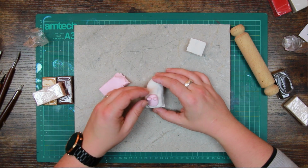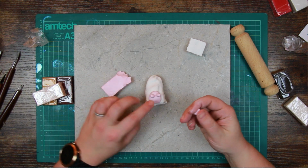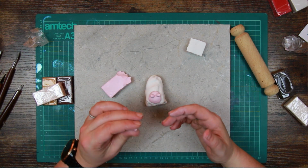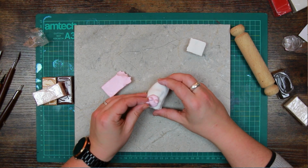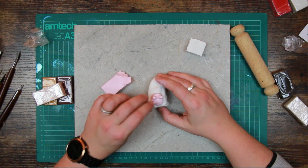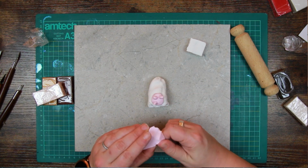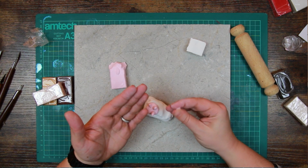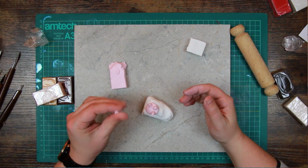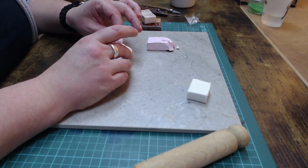Now, for those of you that don't know anything about cows, cows' udders have 4 teats on their udder, and they're not always uniform. Not unlike human anatomy, they're not perfectly symmetrical. So, thankfully, I'm not that worried about this part of it. Oh, goodness me, what am I doing? There seems to be an awful lot of residue coming off in my hands, which I'm finding a bit strange. My hands are quite chalky.